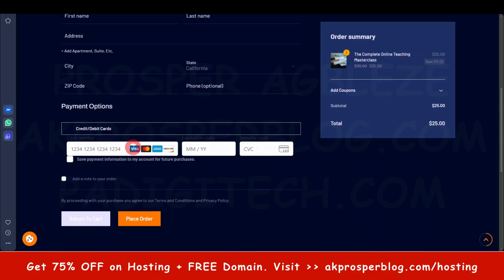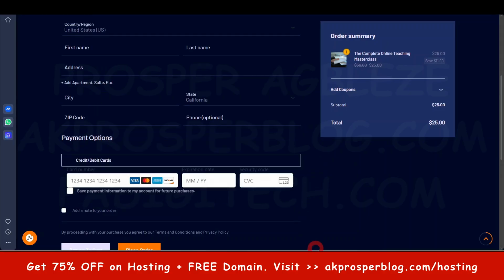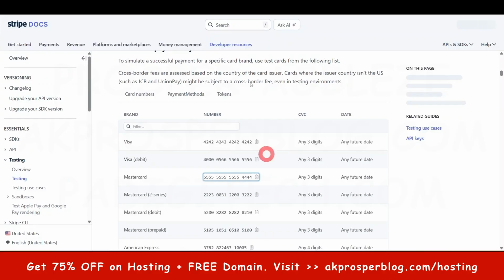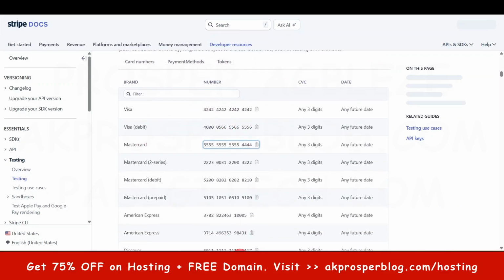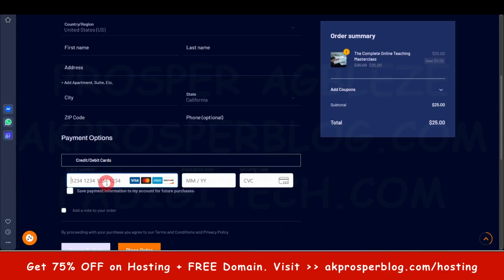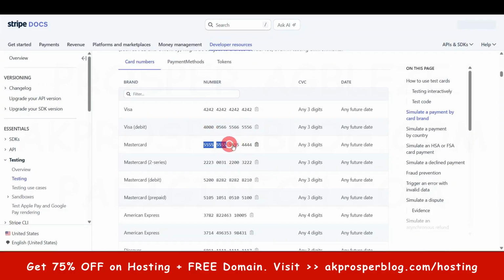Okay, so for this now, let's test if it's going to go through. What I want to do is see if we can use these card details. All of this is just for test purposes, these card details for Stripe. So let me put it in and see if it will work. Okay, I think I copied it.